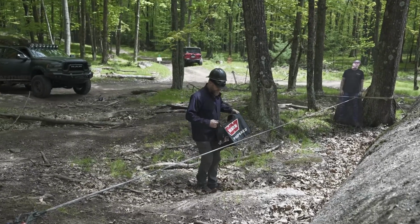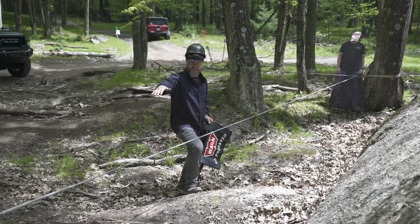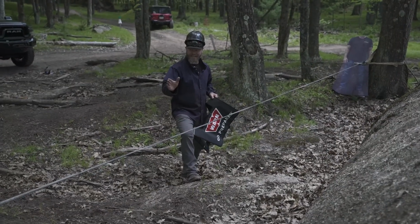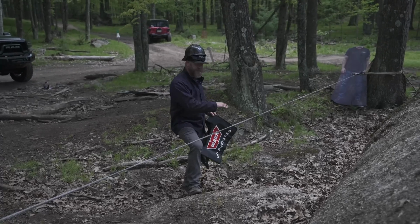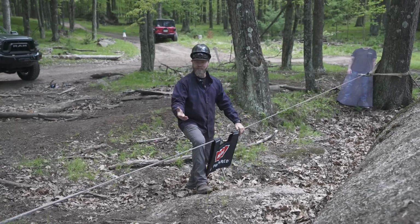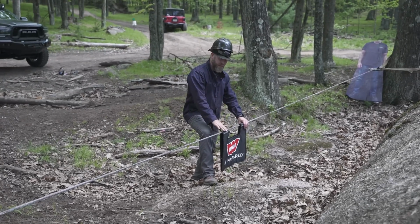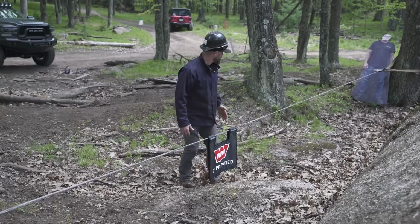All right, so one of the things that some guys say is you should put it closer to the hook, because as soon as whatever you're winching breaks, the weighted blanket would catch that hook right away and bring it down. Now, I'm gonna put it just a little bit away from the hook. Josh over there is just dancing around with the wind, but I'm not gonna put it exactly in the middle. I am gonna put it a little bit closer to the hook end, just so that there isn't too much energy that builds up with the breaking of the ratchet strap before it hits the winch blanket. I kind of wanted the hook to catch the winch blanket right after it breaks, if that makes sense. All right, so we'll go ahead and put it there and see what happens.